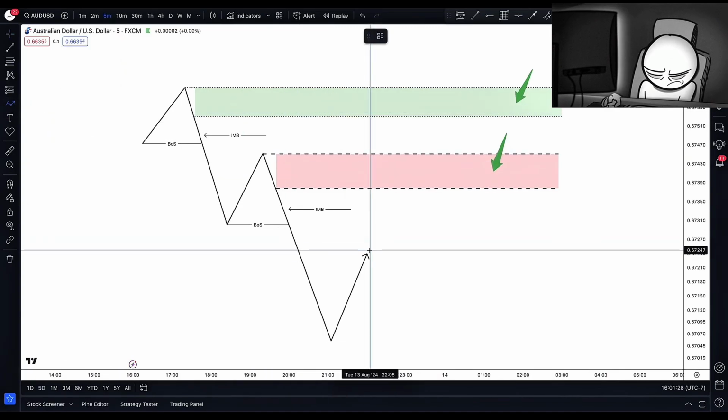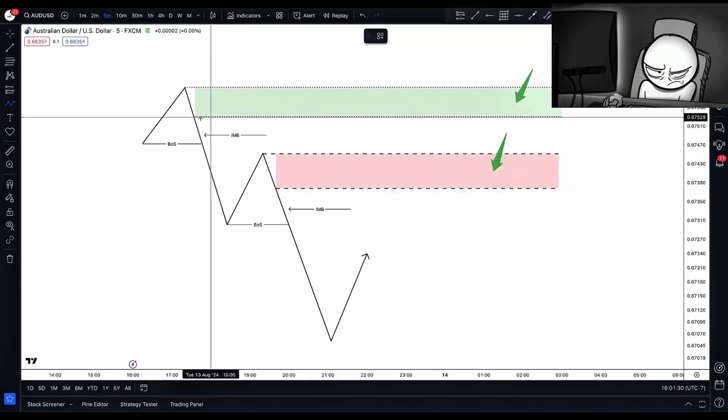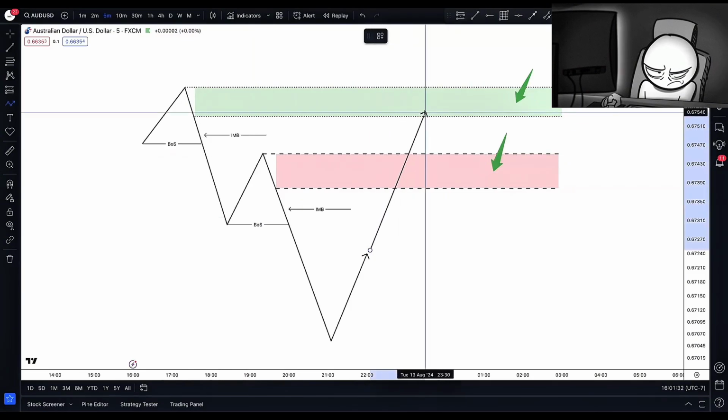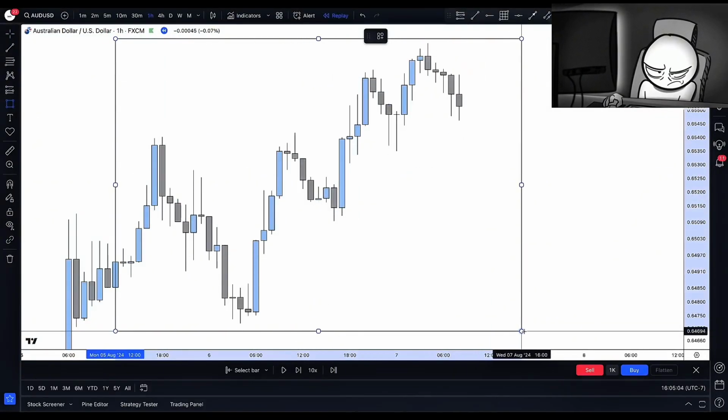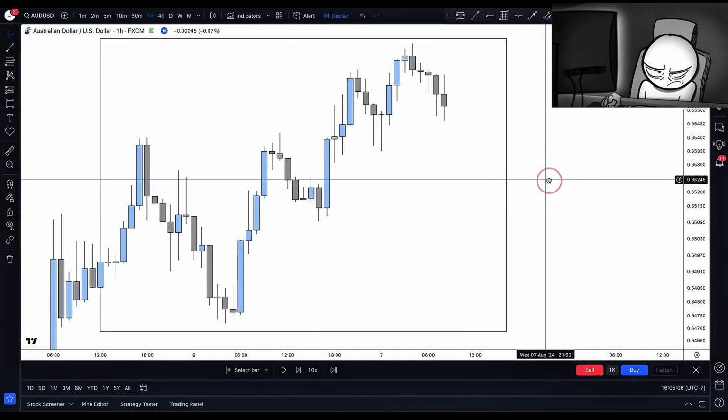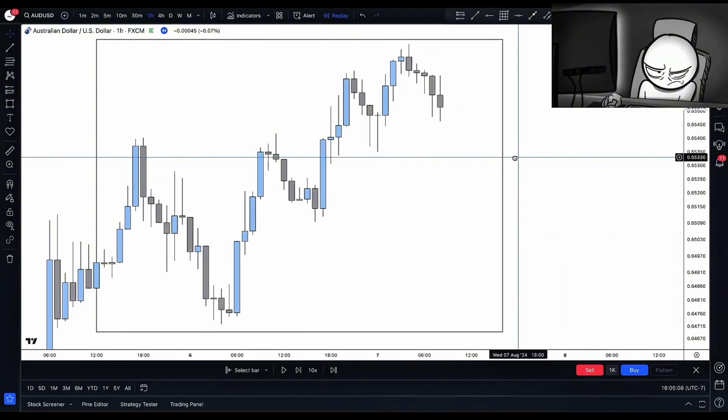So what we can do is use these tricks and use our new understanding of inducement to make sure we are selling or buying from the prime points. So now I'm going to take you over to a real chart example and show you what inducement looks like and how to take advantage of this and some of the intricacies around trading it. Okay, so taking a look at this leg of price action just here, we can see there are multiple zones that we could potentially buy from.